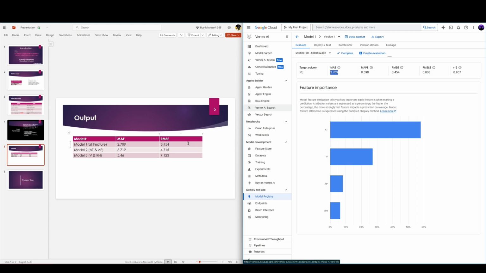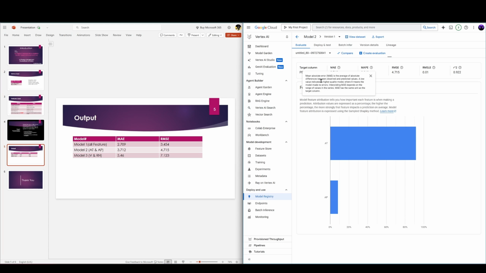In model number two, I'm getting these values, as you can see here, 3.712 for MAE, and as RMSE, I'm getting 4.715. And in model number three, when I train the model using V and RH, I'm getting MAE as 5.46 and RMSE as 7.123. So let's test our models accordingly.